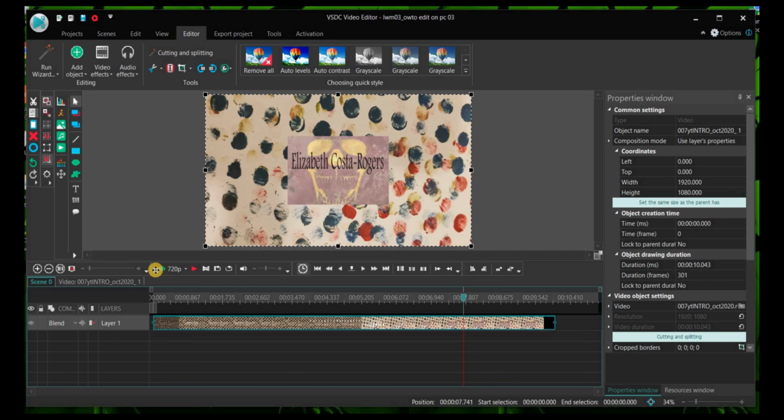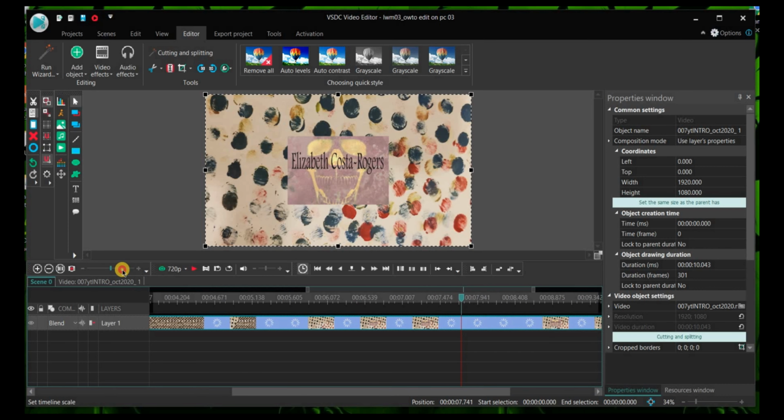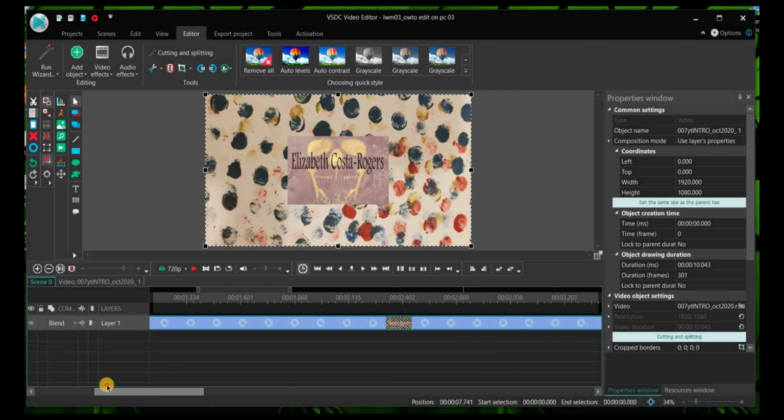But if you want to dig deep into there, this little bar right here, okay, set timeline scale. If we increase that, you see how my video just began to take up so much space? I mean, it's like way long now. That's because we're seeing the little minuscule particles between the seconds, okay?